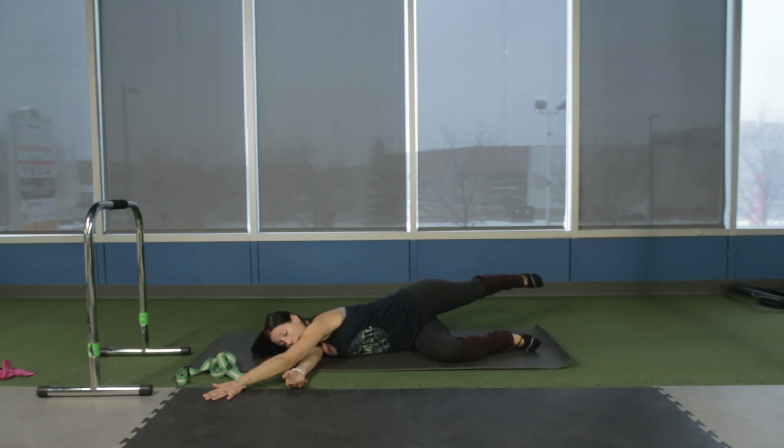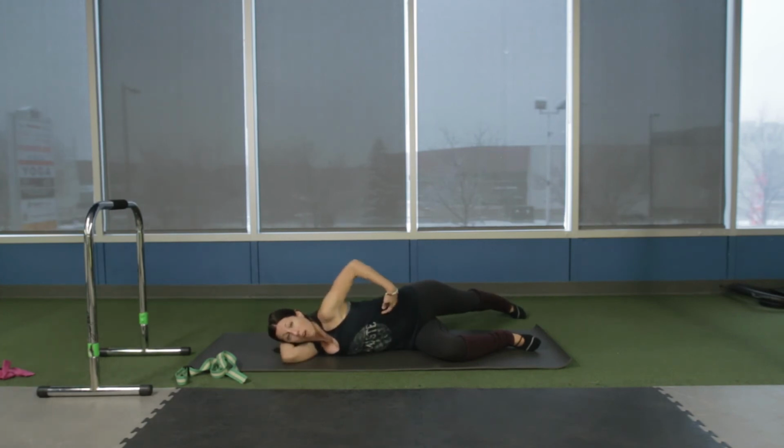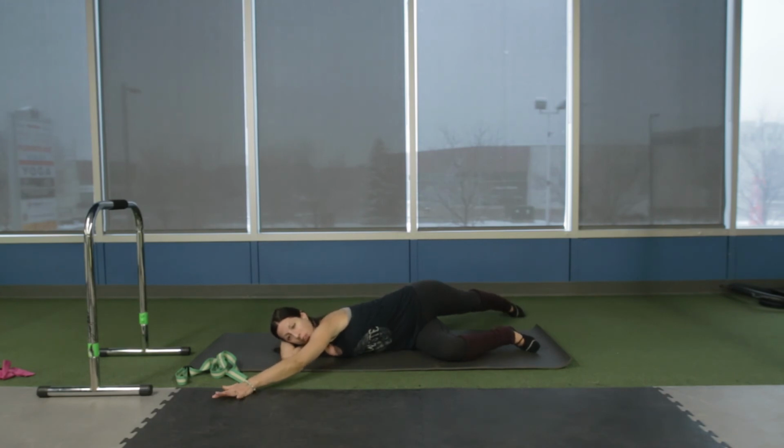So I'm gonna bring that left leg back, and once I can't take it any further, I'm gonna start to drop my heel onto the ground. So now what I'm targeting is from my armpit all the way down to my hip and down my leg. Where I mostly feel this though is right in here, on the fascias, your hip flexors, which is a huge area to target in a cool down, especially after jump squats, jumping jacks, anything that targets the hips and the glutes. So I'm gonna breathe and stay here for a few breaths.